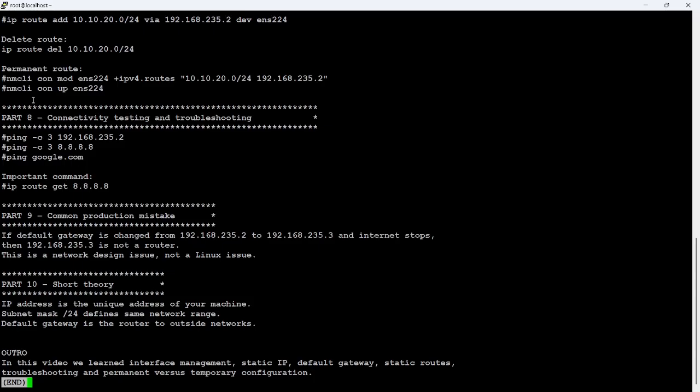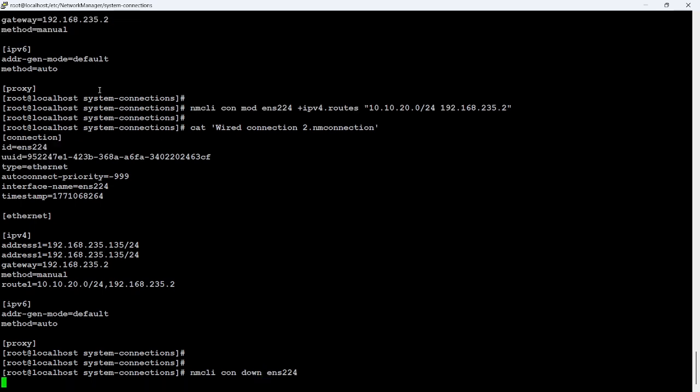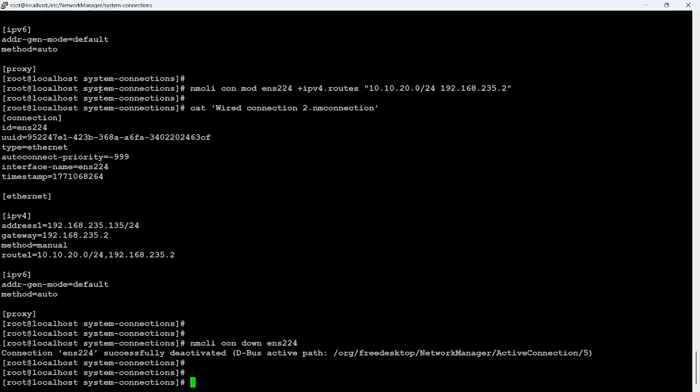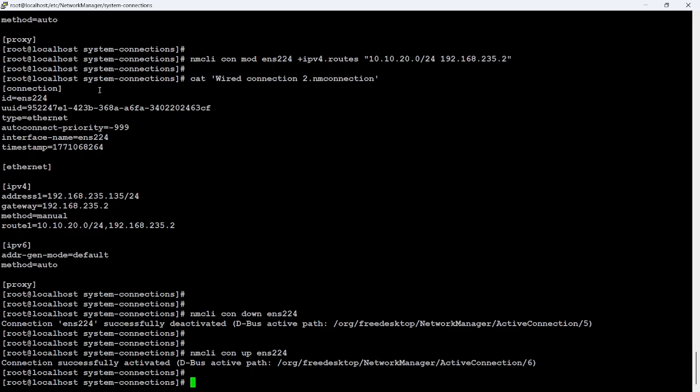See, after successfully adding the static route, we first have to bring down the interface and then bring that interface up. Why?